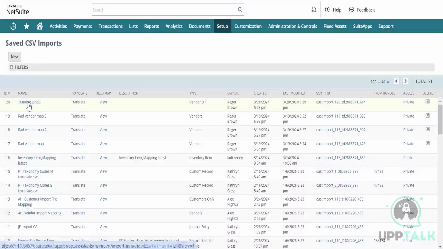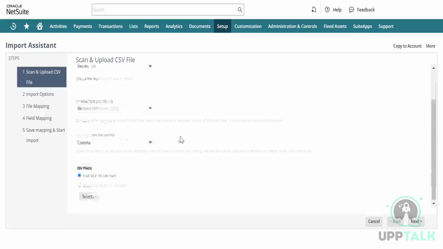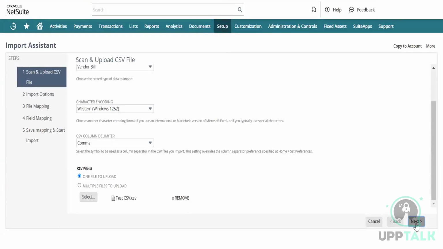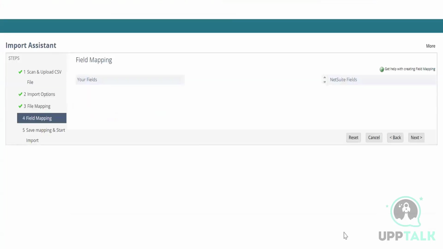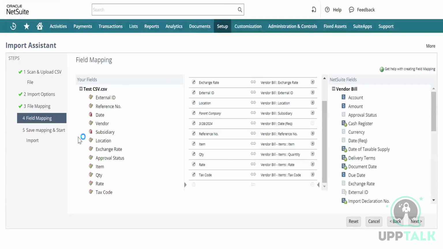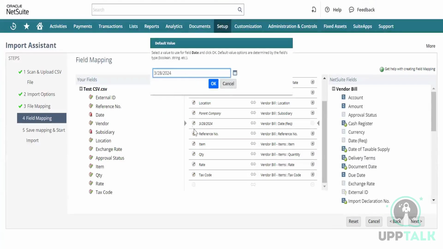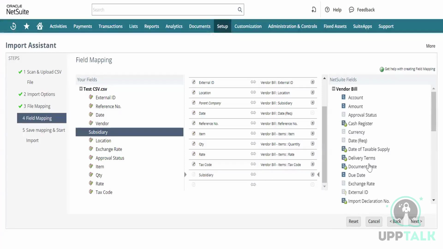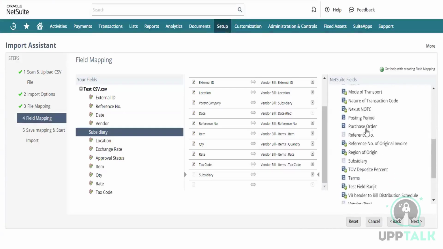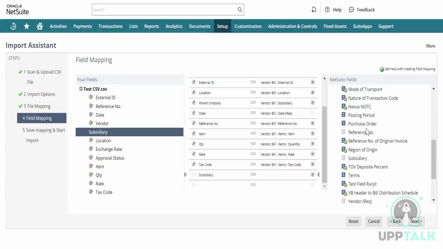So we'll open this, select, and we'll correct the details as subsidiary. Okay, that's why it threw the error.